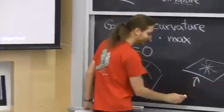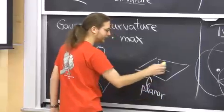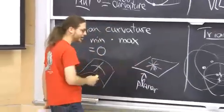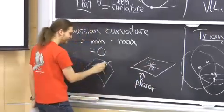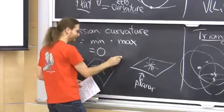These things we call planar points. If I have a point P and it's locally flat, like a plane, call it planar. These things, for some crazy reason, we call parabolic.